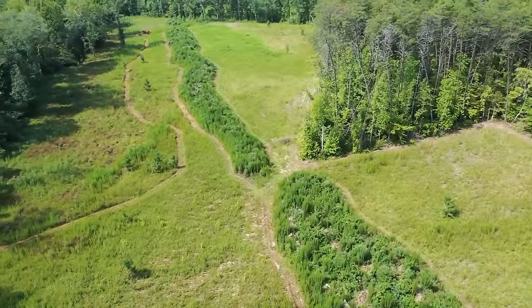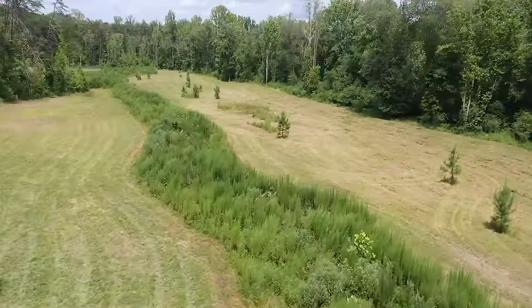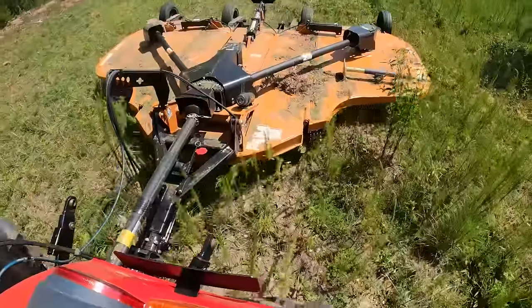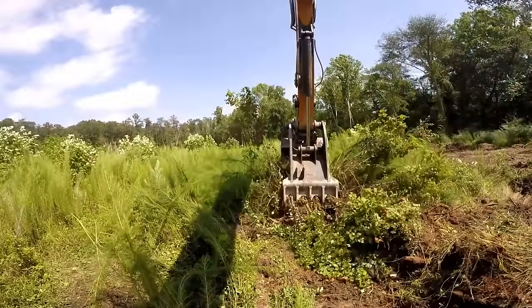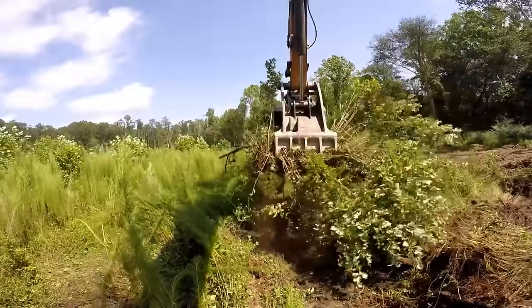You guys can see from the before and after footage here that this really is gonna turn out nice. I didn't do any smoothing in this field. In other words, when we cleared the land, I'll get you some land clearing footage right here. When we cleared this, we just pulled the stumps out and shook them out and tossed them into that pile.